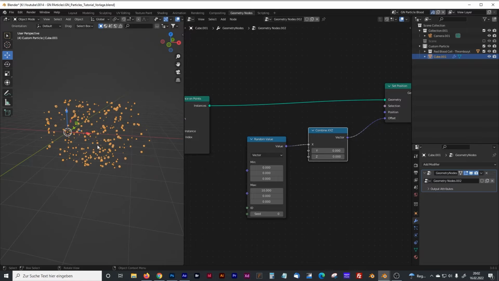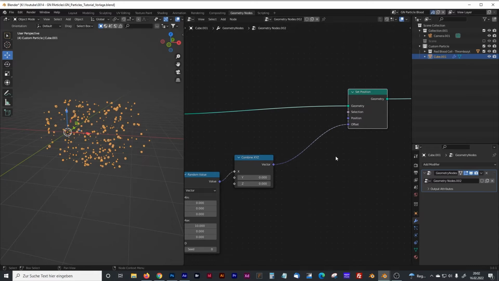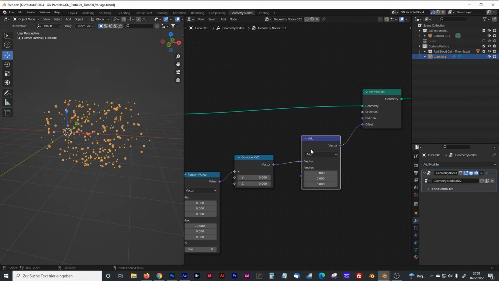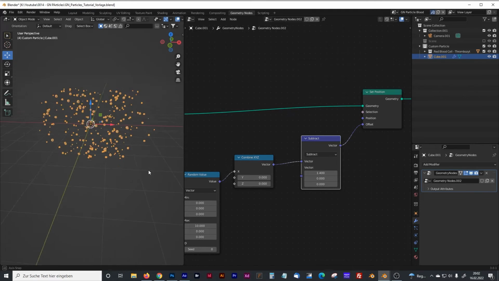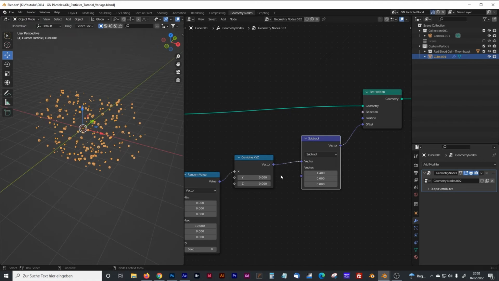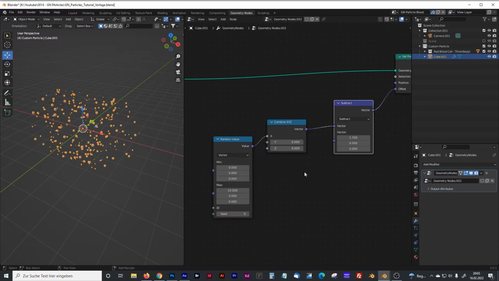Now it's got a little bit out of center. To make it center again, add a vector math node, set to subtract, and move it back in the x-axis so that it's almost centered. It doesn't have to be perfect, something like that maybe.